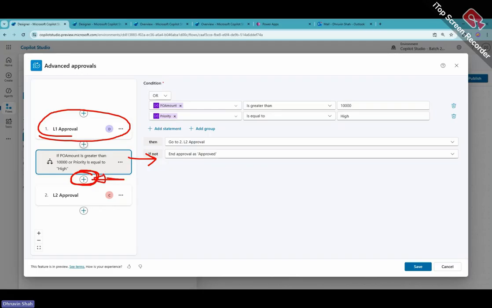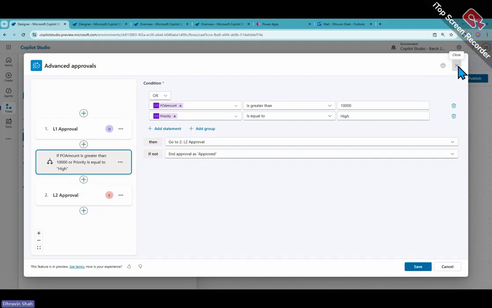That is also lacking, because it provides only two options at this point: stage and condition. So for simple scenarios you can still rely on this advanced option, but for complex business use cases, at this point of time it's not too relevant. Okay, so this is what it is.